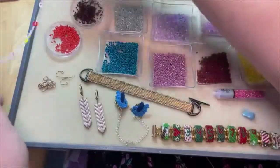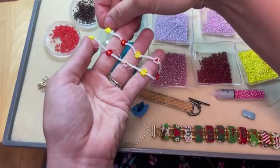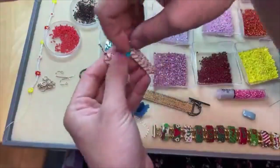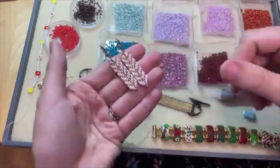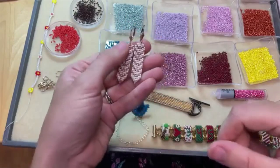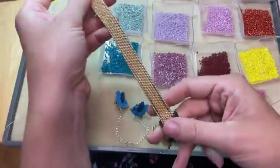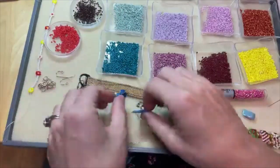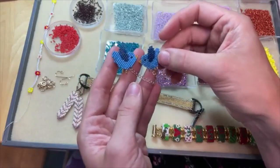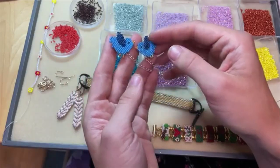Our graphic designer did a cute little sample of daisy chain here with some of the 10-aught seed bead options in cute little summery colors. So that's an option you can do. Square stitch is a great option. Love that. Isn't that pretty? So nice. Square stitch is a great option for these 10-aught seed beads. Peyote stitch is another great option. So pretty. And then we've got brick stitch, of course my favorite technique, another good option for using these 10-aught seed beads. Love those. So those are really cute.